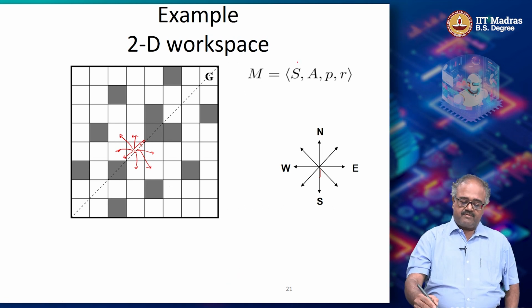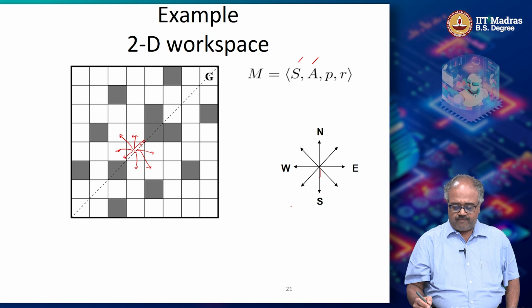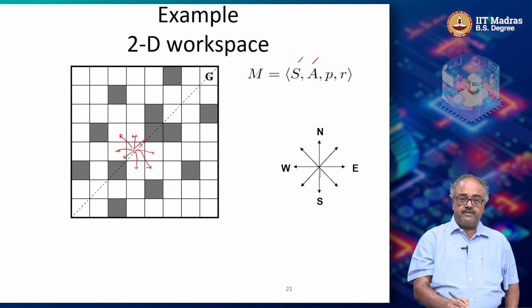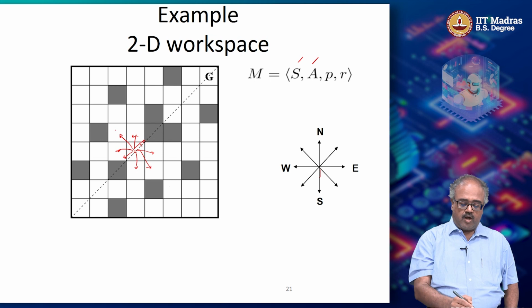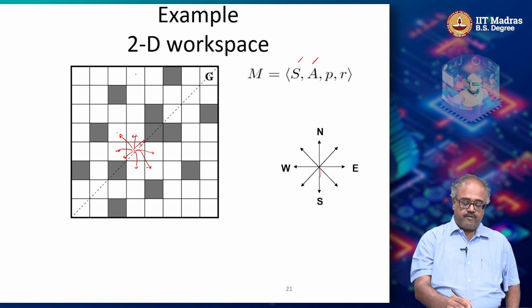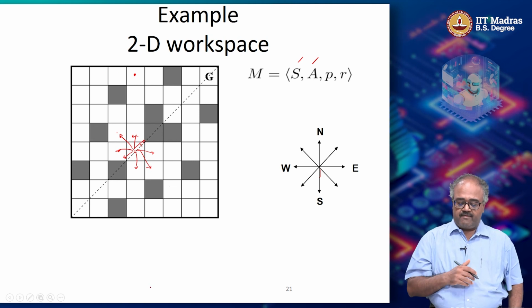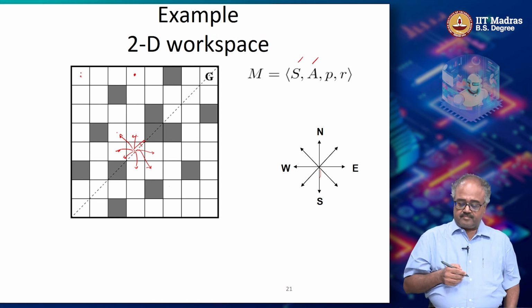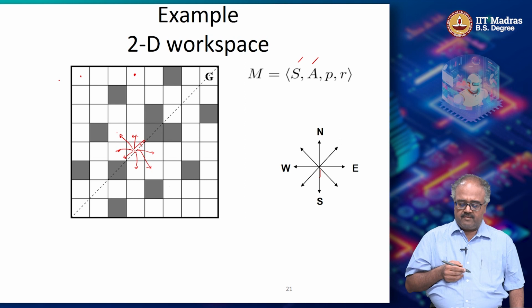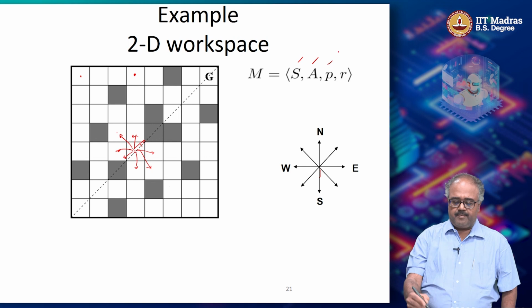Okay. Now, so we have the states, we have the actions, and what about the P? We already told you about the P. So you have 4 actions. So if you try to move north, if the cell above you is free, then you can move north. If you try to move south, if the cell below you is free, you will move south, likewise. You try to move northwest, if the cell here is free, you can move. So if you are in this particular state, then all the north actions don't work, but you can have west, east and south. If you are in this state, then you can't move west or north, you can only move east or southeast. So like that, that's basically your P is done.